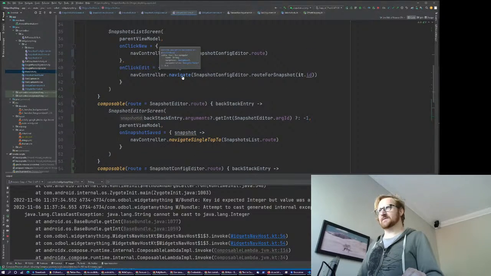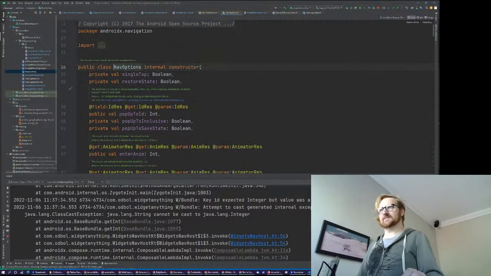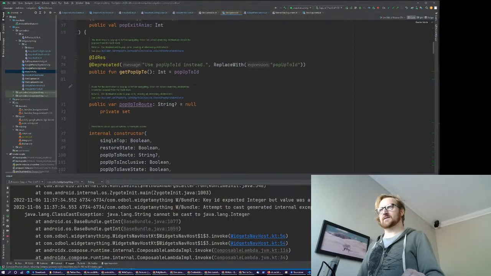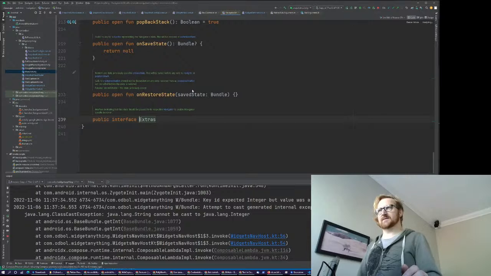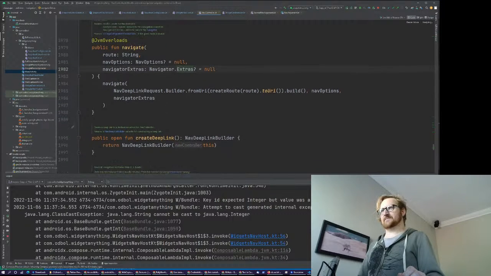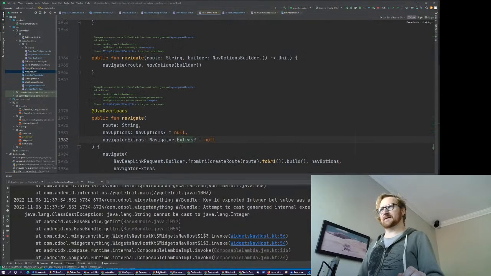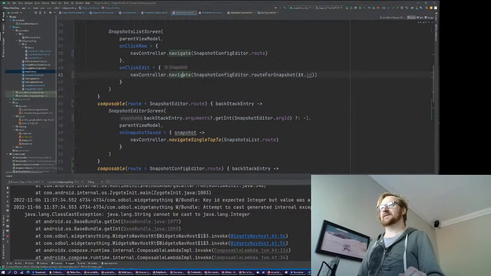Navigate. Nav options, what are these? No. What are extras? No. Root. Yeah, it's just this makes no sense, dude. How is this supposed to work?